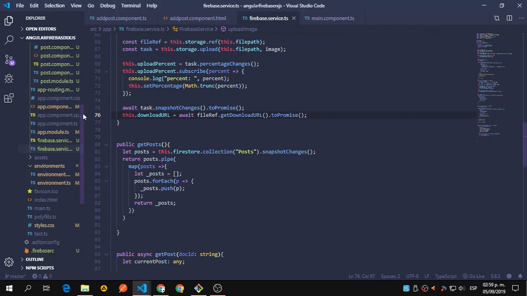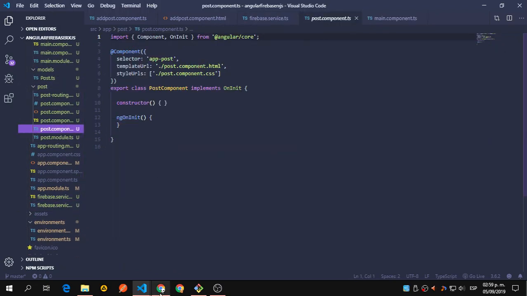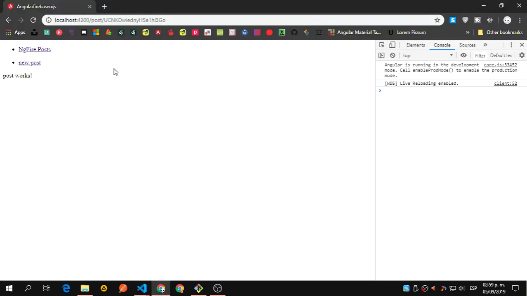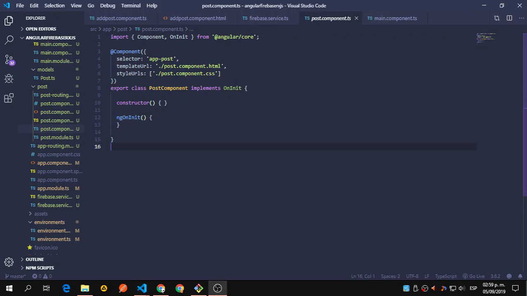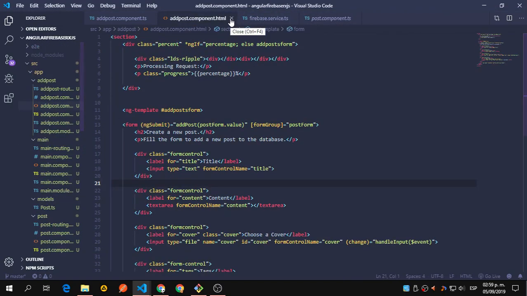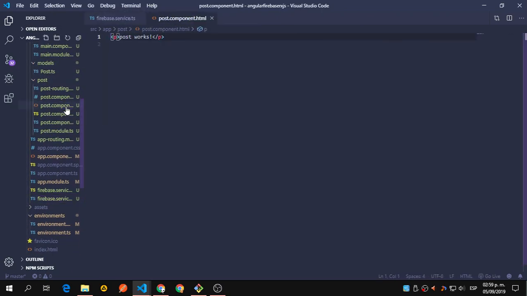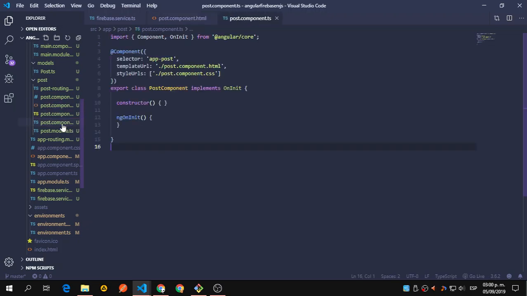So let's go to post, and we already have the function that fetches the individual post. So we're going to structure this, okay, so we can actually use that function. So we are here in the post component. Let me close the main. We're going to need this. I'm going to close this, and let's double click on the HTML. Okay, that doesn't work. Okay, so let's keep it like this.